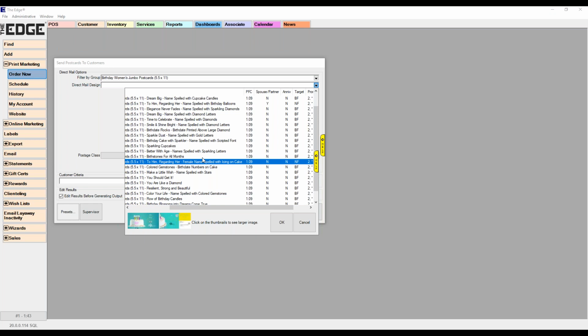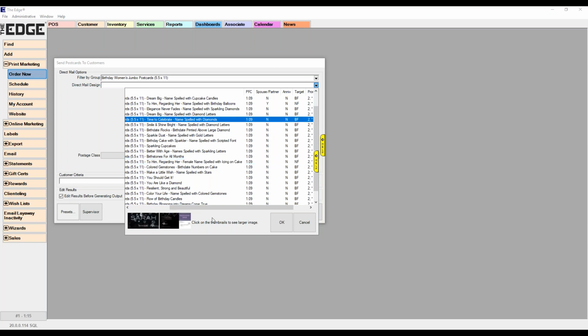We would send it to her spouse or partner, letting them know, hey, Angela's birthday's coming up. Why don't you come in and let us help you find the perfect gift. So that's what it means when you see NF. And usually those are going to be broken out like to her regarding him or to him regarding her. We're sending it not to the person who's celebrating the occasion, but to their spouse or partner.